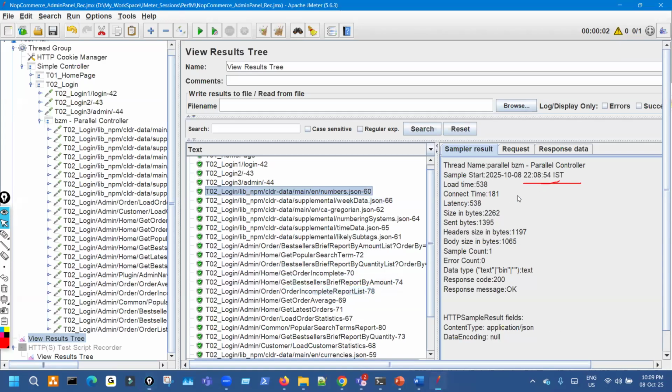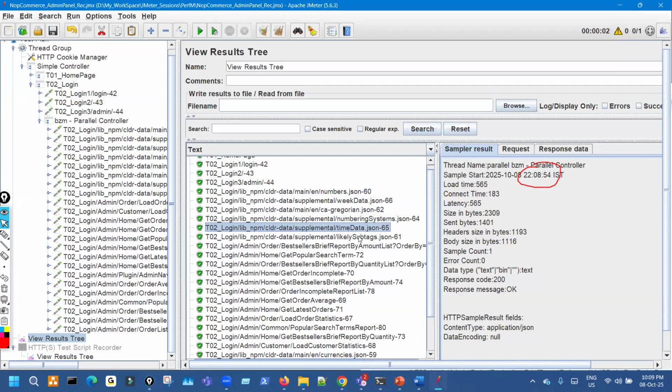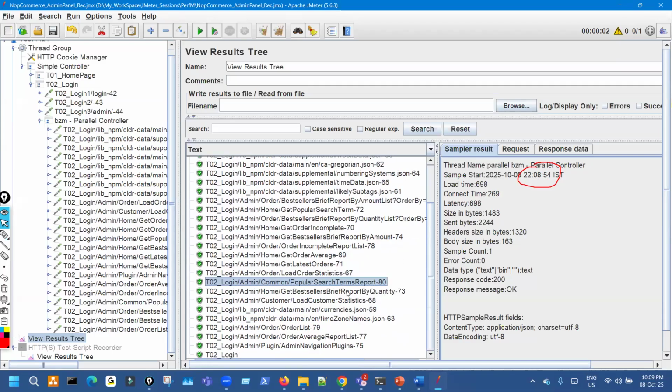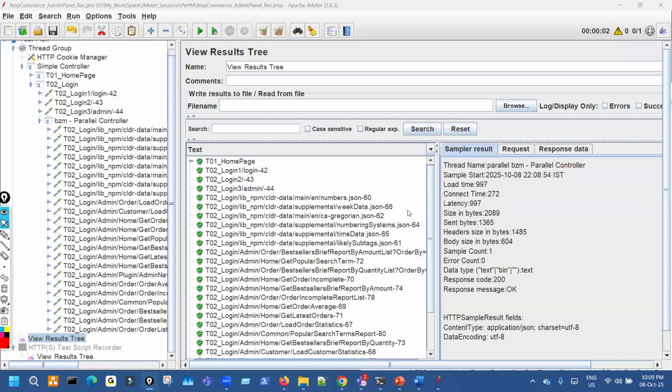The first is at 22:854, and all are almost at that time. Correct? Maybe just a 1 second gap will be there because there are so many, but I don't think more than a 1 second gap will be there. They all got fired at that time, right? So this is how we will be handling it. This was the special case.